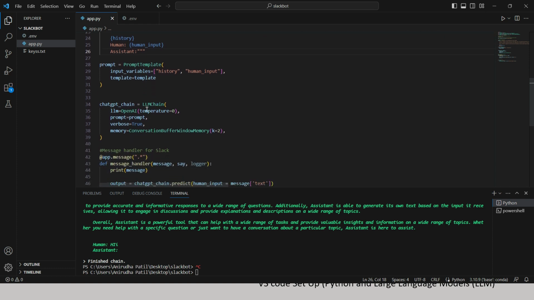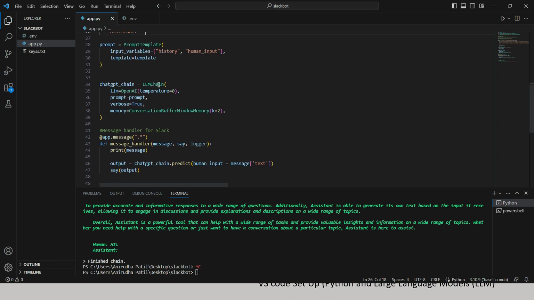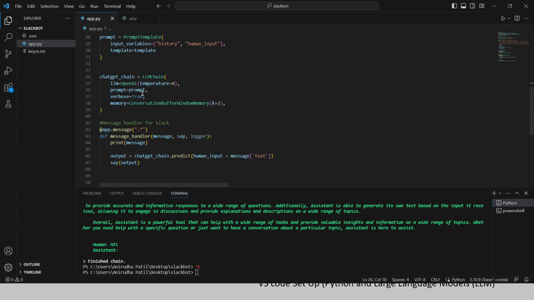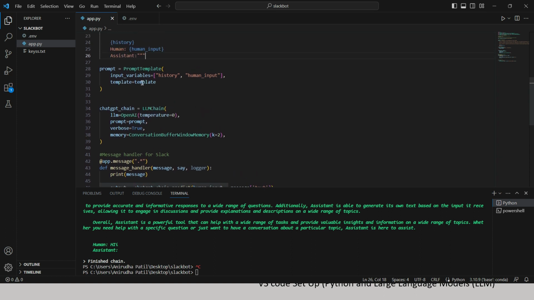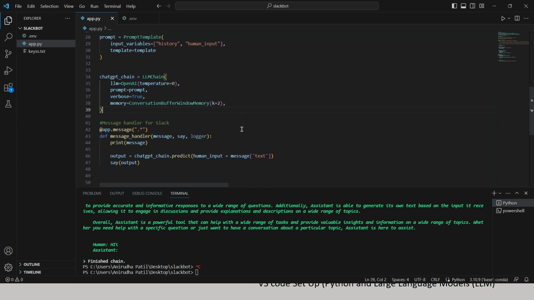And then we are initializing the model or declaring the model here, Langchain model. So LLMChain is nothing but the Langchain model, and then OpenAI, it is connecting to OpenAI or accessing OpenAI. Prompt is nothing but this prompt, it is accessing via this, okay. And verbose you can ignore this. Memory, this one is important, ConversationBufferWindowMemory, because it remembers your previous history of conversation, okay.